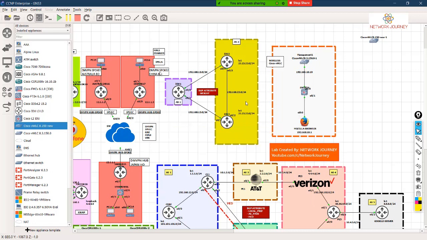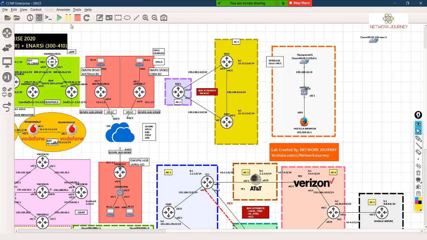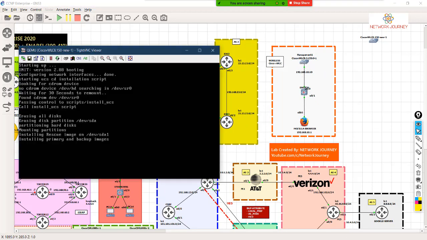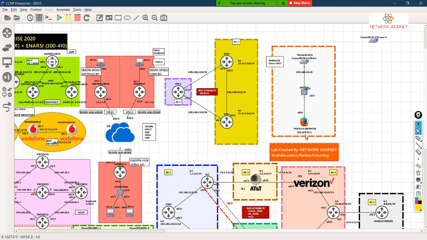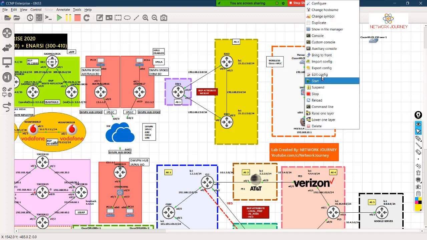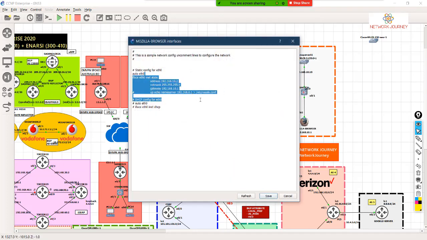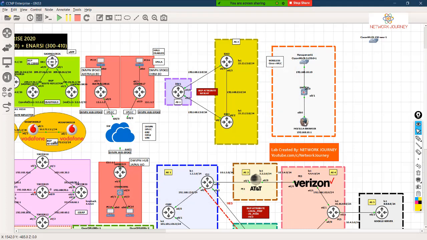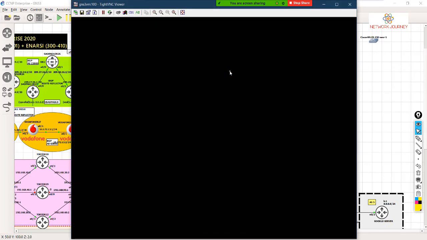Okay. So let's put them on a single network. During installation, it's going to ask which network your management is going to be. I had said it's going to be 192.168.10.10, and on the Mozilla browser as well I put a very similar network. I said it's 192.168.10.2.